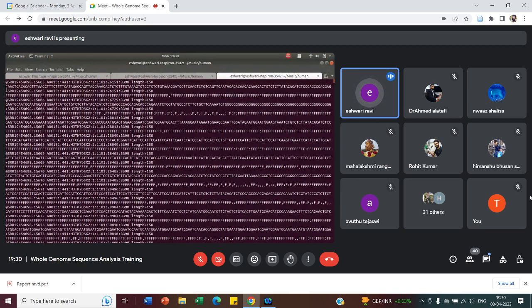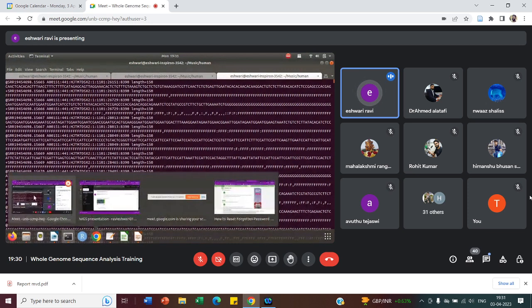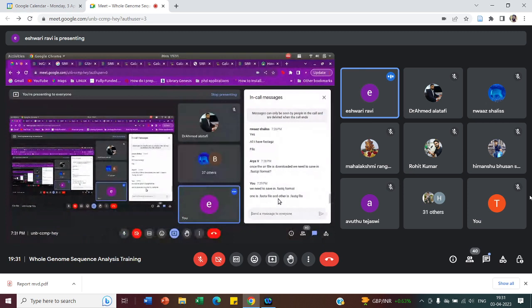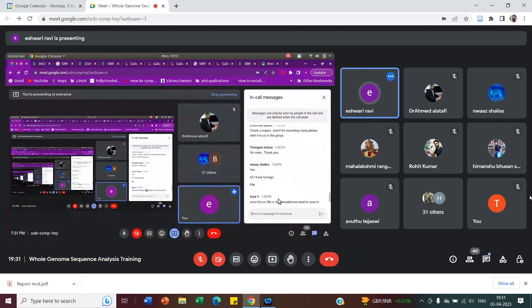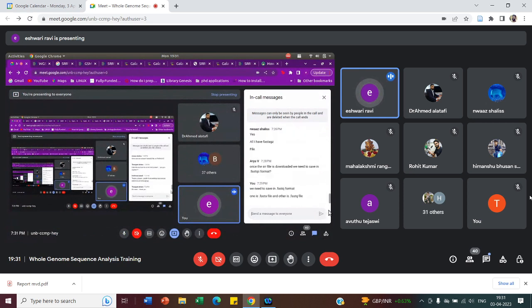Like for C, it is F. For A, it is F. So this is how each of the tools we use for analysis interprets the quality for each of the reads here. And we need to have FASTQ files that are clean and non-misleading. Otherwise, we might have poor quality reads, and we'll be using them for analysis and end up with misleading data in the future.